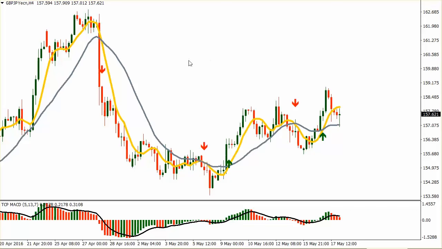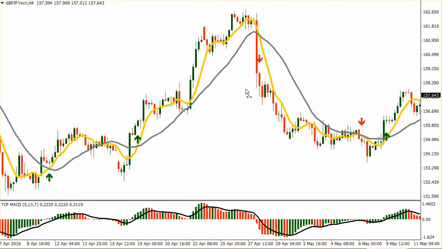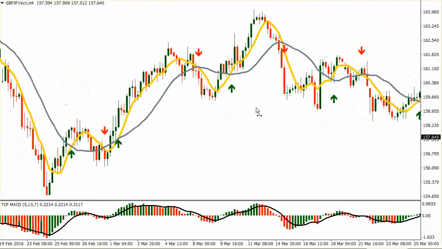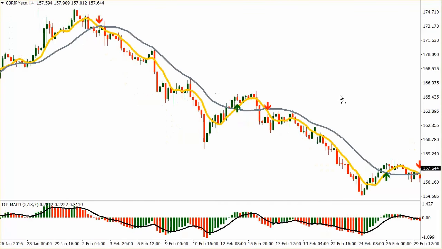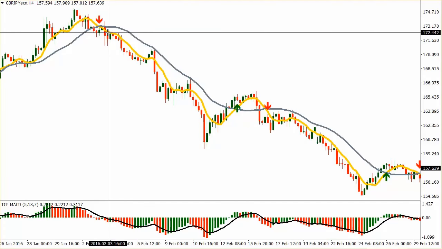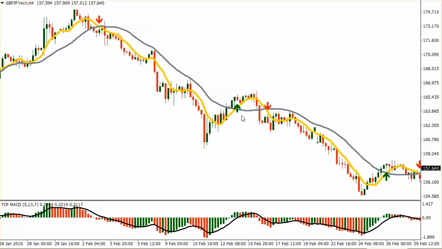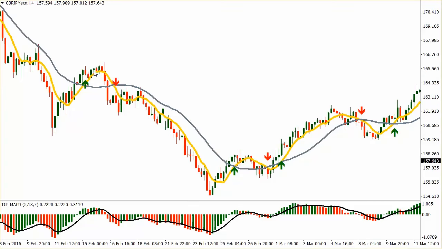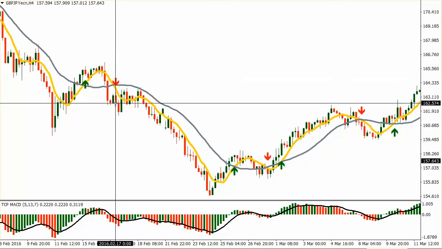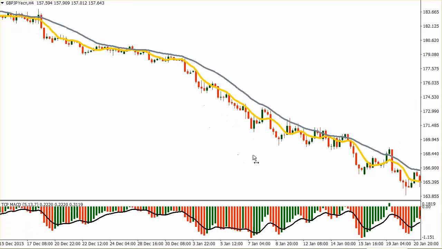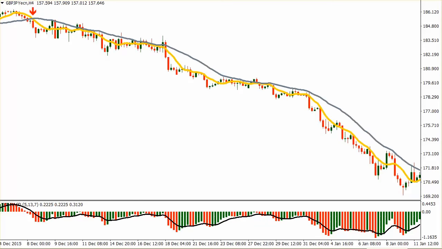And pound yen, we'll make this the last one. We can see just scrolling back, we get some nice big moves on the pound yen. This one over here, 850 pips to the crossover point, a little break even or maybe a small loss here, and then immediately reversing into a continuation of that downward move with another 530 pips. So you can see some of these pips are huge. This one, for example, wow.